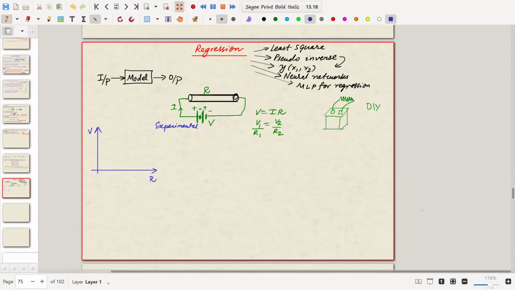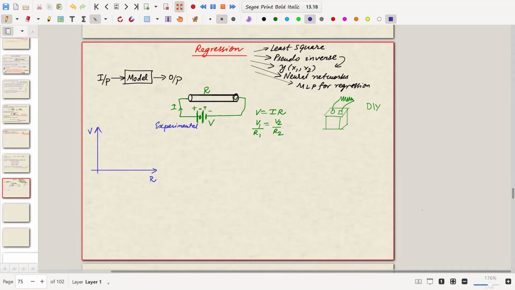Oxidation can occur because you are passing current. I think you must have seen heavy voltage wires. What happens? You must have seen the current going out, and a humming sound is there. If you hear the humming sound, don't go near that.